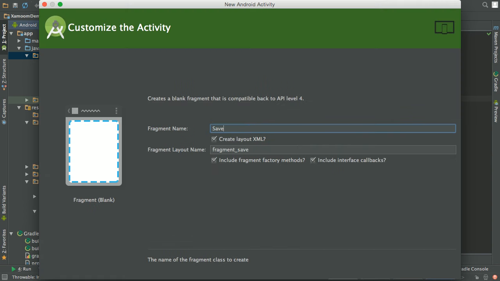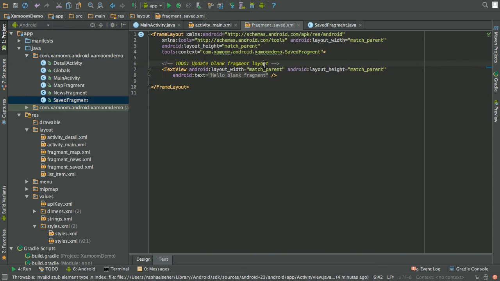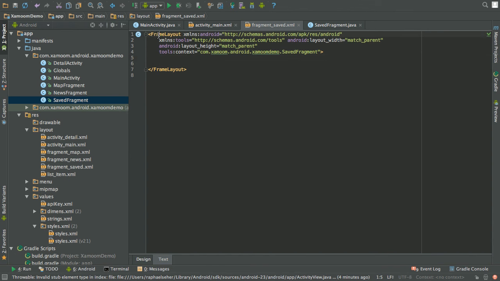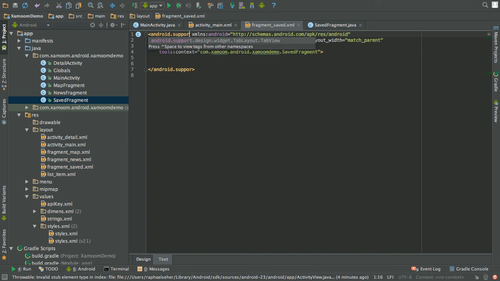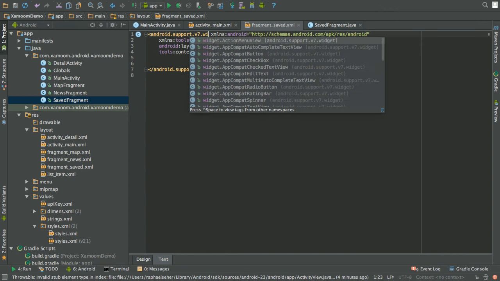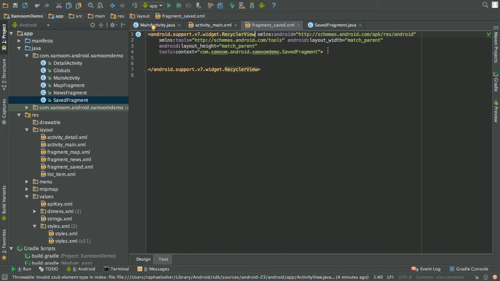Now we add another fragment, which will be the saved fragment. On this fragment we will show all the content we have already discovered using NFC, so where we scanned a marker on a smart label, so that we can use them or read the content later on. So on the first start this activity will be empty, but as soon as we discover more and more content, there will be more and more saved content inside of this list.